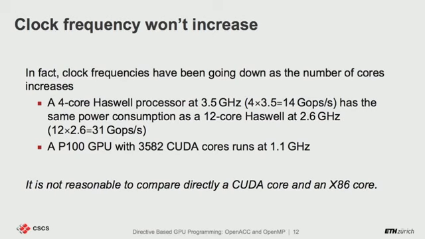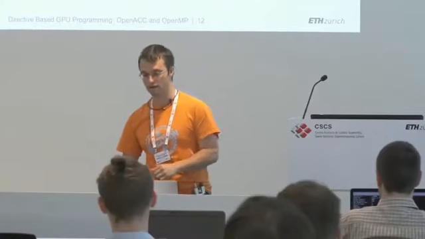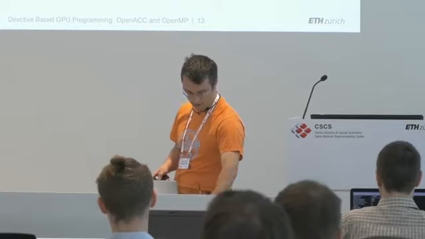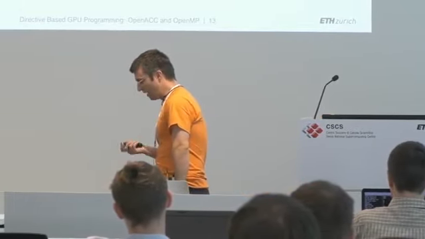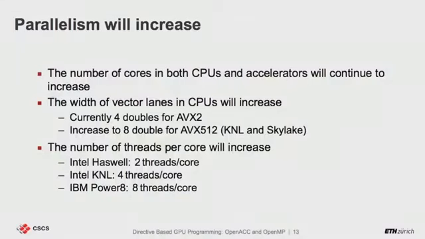And you can also see that the frequency of the GPUs is very, very low. And indeed, they're quite power efficient, energy efficient devices. Of course, it's not completely fair to compare a single core of the GPU against a full-blown CPU core. So all this discussion is about how parallelism will eventually increase, and there's no sign that it's going to stop for the moment.